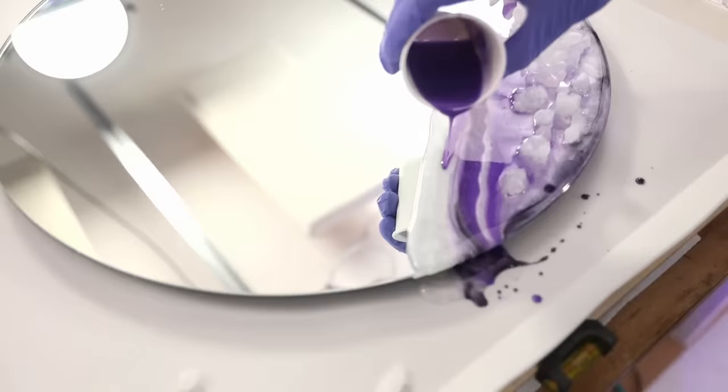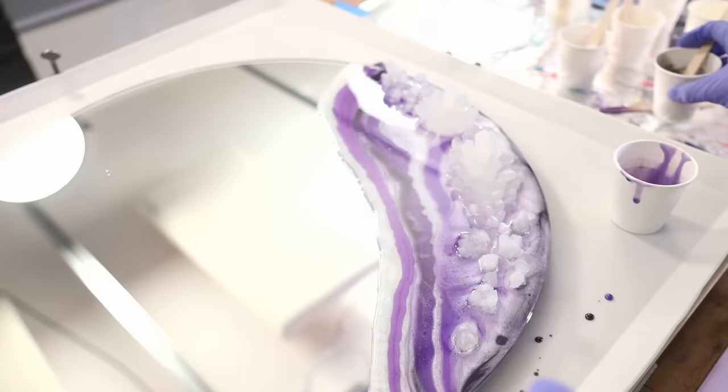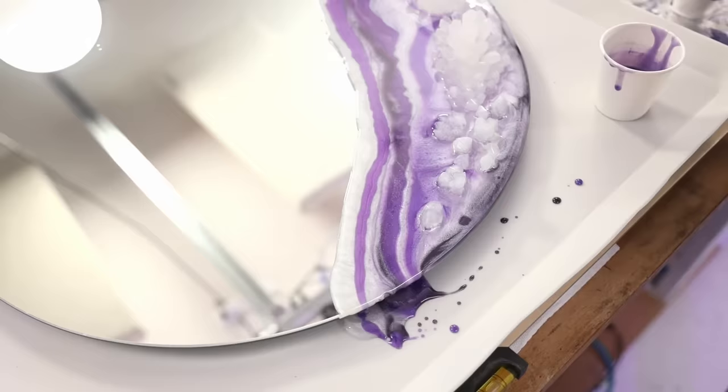I kind of want to place those last, because it'll be hard to pour around them. That didn't look good. Oh, I'll cover the hearts. Okay. I think that's as far out as I want to go. Okay. You don't want me to add any more? No, not yet. I think it's going to be much harder to add stripes once all these crystals are down. So I think we should get the full amount we want and then add crystals.